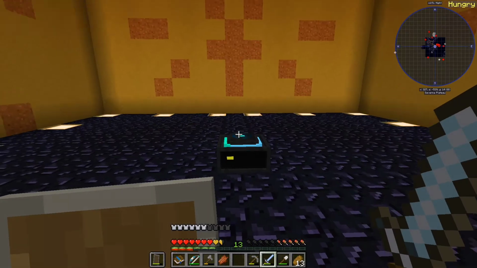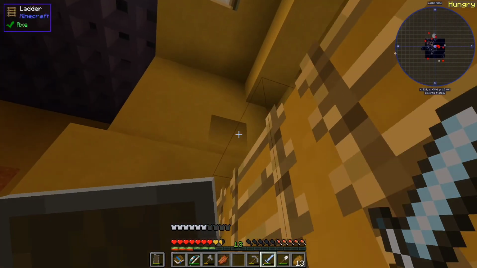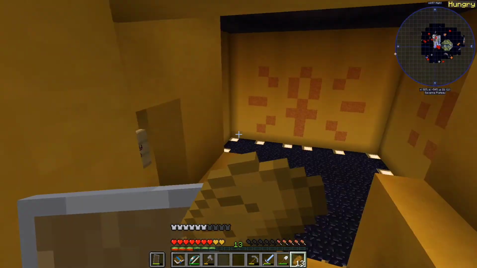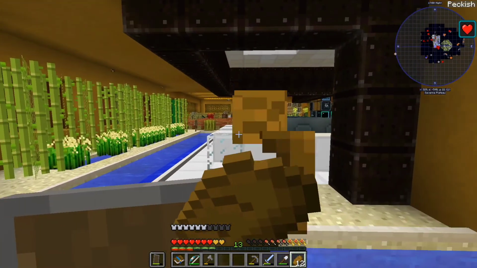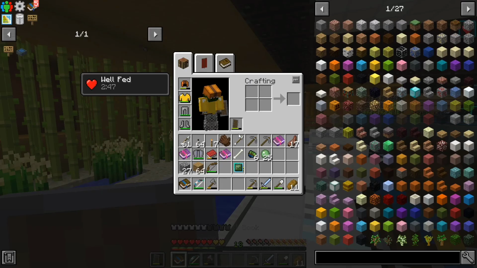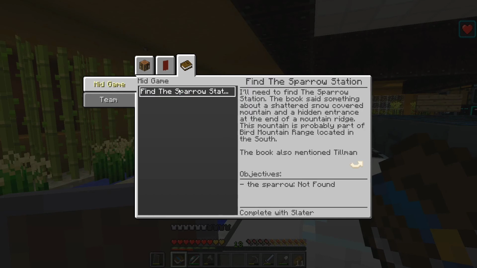Nope. I have no clue what I'm doing. I have no clue what this mod is. I might just want to leave and look at my next quest. Find the Sparrow Station.